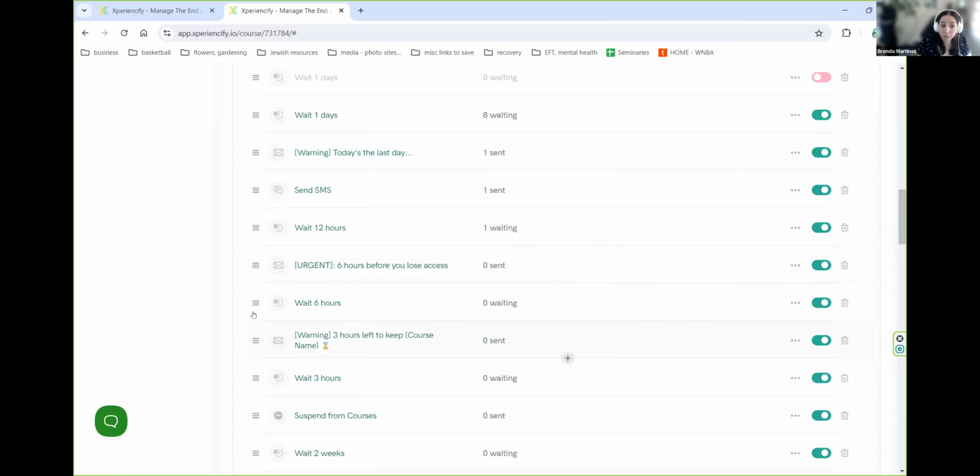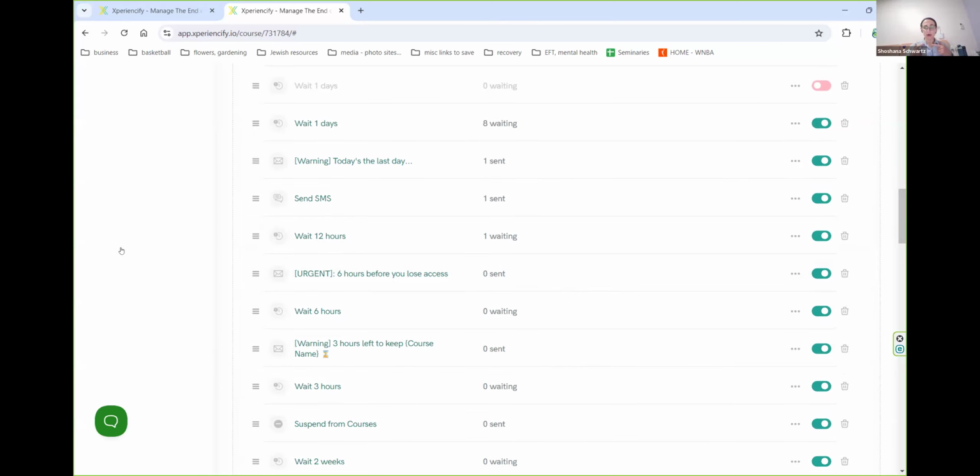Yeah, because you have 8 people waiting. That means that it's working. At least the 8 people who you put the tag to, those are the ones that are waiting. And tomorrow they will be sent those emails and the SMS and all the automations are happening. Okay, and everybody else who comes in now will be sent to the other automation. Yes, if they don't have this tag, they will go through the when user is added to this course automations. Okay.